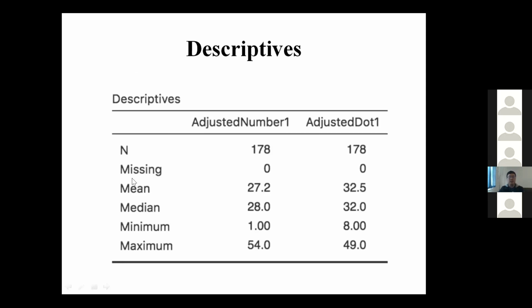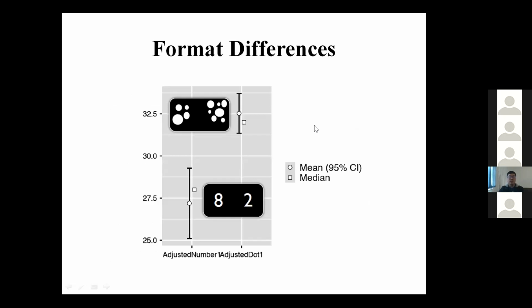Based on the table, you can say the mean score for symbolic knowledge is around 27 out of 56, and the non-symbolic one is around 32 out of 56. And so we can see the children perform much better on the non-symbolic one than on the symbolic one, which I think replicates the results from Joe and the Canada data.